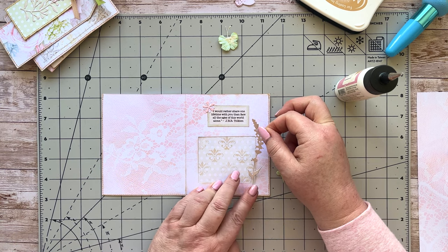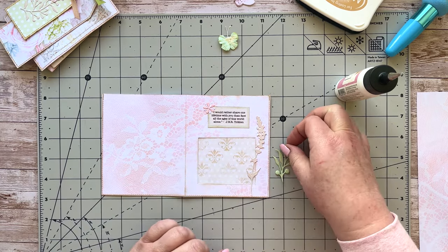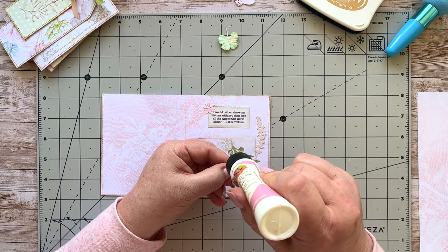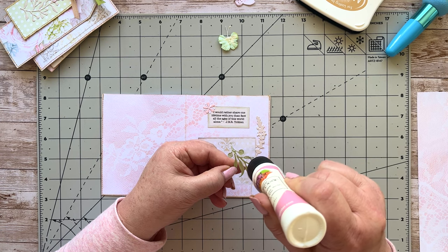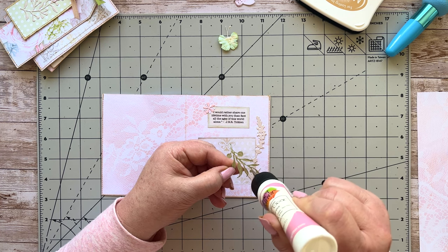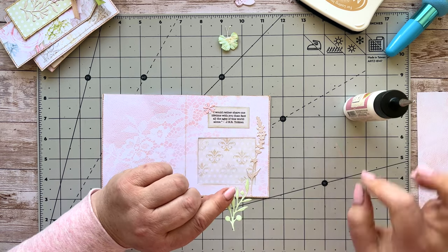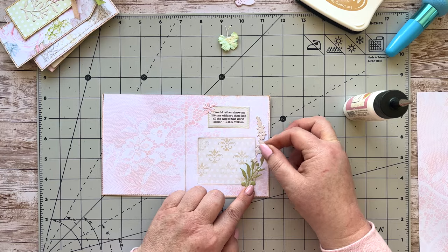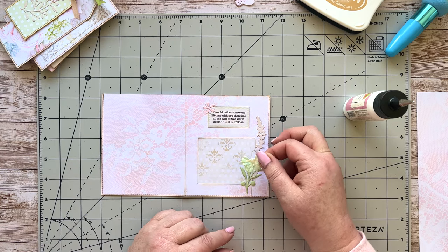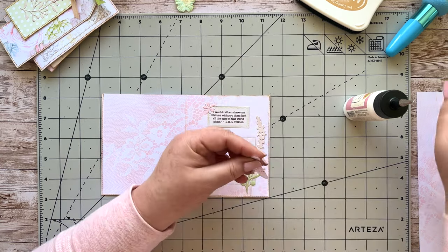I'm going to stick that on, going slightly over the window, but I like that. Then this little bit over here. It's a lovely sunshiny day and things are starting to bloom here — spring is definitely on the horizon. Officially I think spring is the 22nd of March. I'm not sure if I want this colour; it might not be the right one — I've used all my pink ones so I'll have to make more.